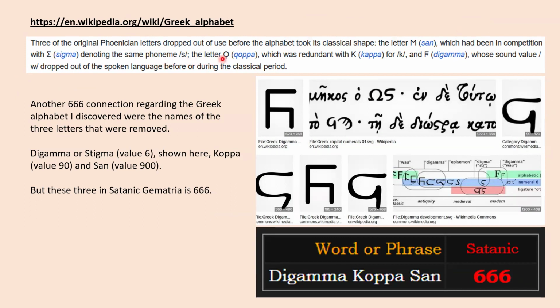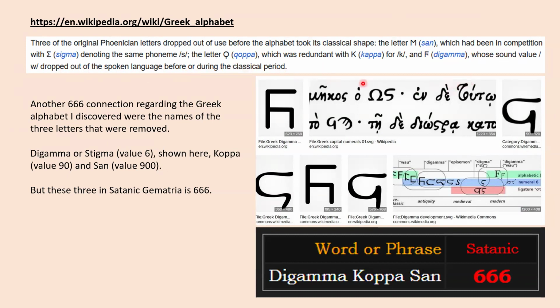The letter Qoppa, which was redundant with K, Kappa. Interesting, we hardly use Q in today's English, do we? But Q and K have similar sounds. And the digamma, whose sound value dropped out of spoken language before or during the classic period.